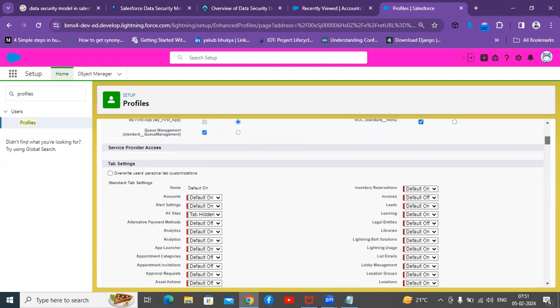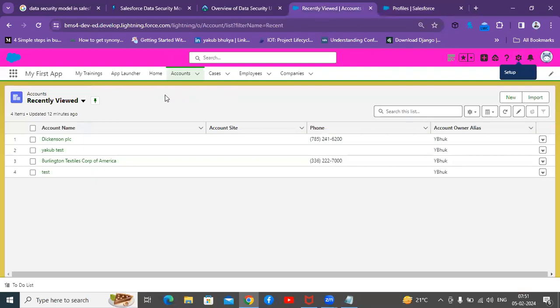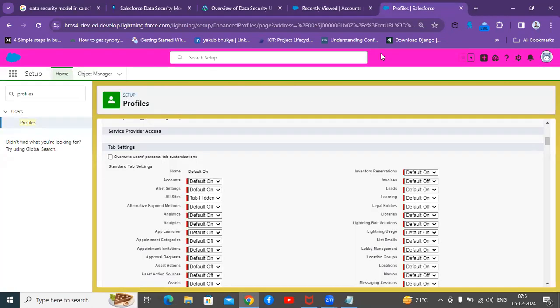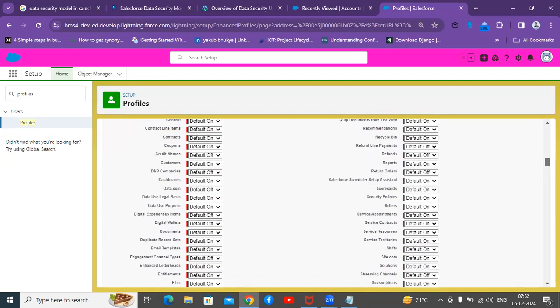And the next thing is tab settings. Coming to the tab settings, which tab should the user have access to? Tabs means, let's suppose you navigate to any app, in this app you'll have tabs, right? Let's suppose I logged in with the system admin, so I'll have access to these tabs. Let's suppose you are another user with some custom profile. For the same app, I should not be able to give employees access to you. That we can control with the profiles. So you can go to that specific object. We are speaking about the employee tab, right? So you can go to the employee tab.